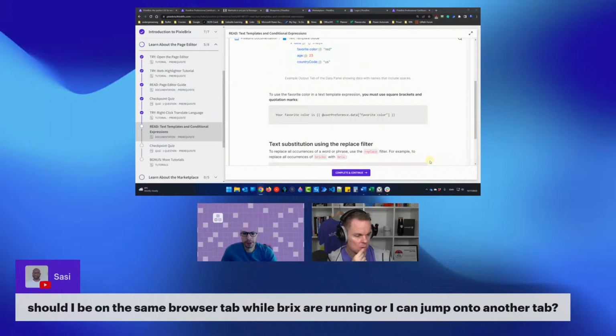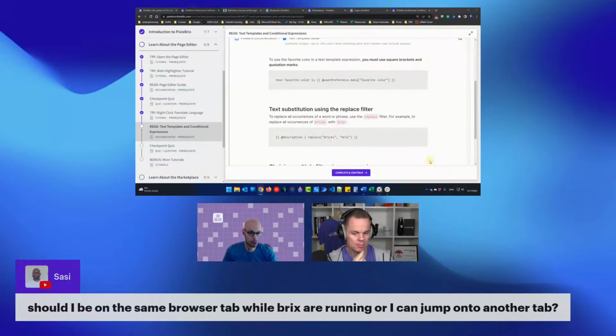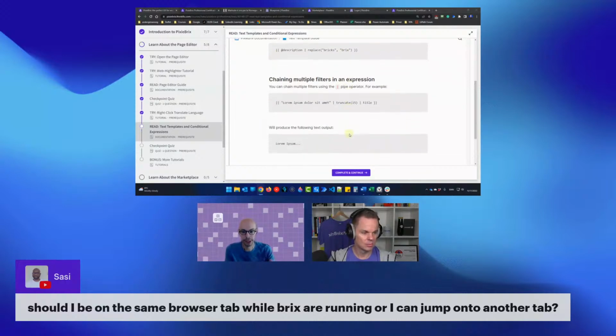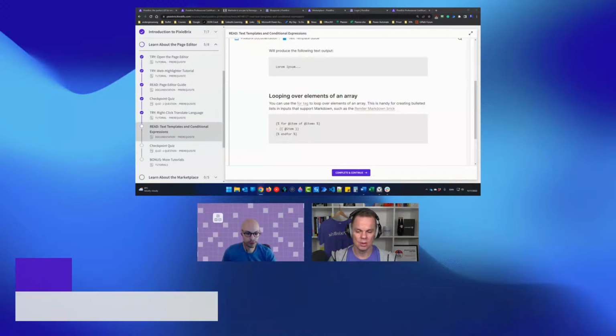I think most bricks should be able to run. Some of the bricks, for example the window alert one, or if you show a form, actually require user input. But I believe a lot of the bricks should be able to run even if you've already switched over to another tab. Basically, any brick that doesn't need to actually modify the page can run in the background. But if it is modifying the page, sometimes Chrome will unload the tab a bit, and so you might run into a problem with those. Cool. I hope that was answer enough. Sassy, please let us know in the chat if you want a further explanation.